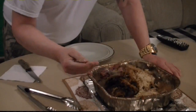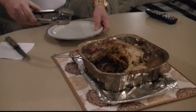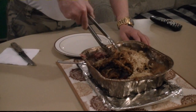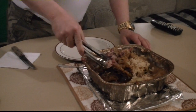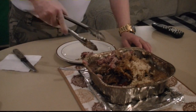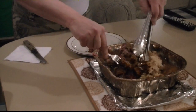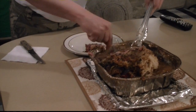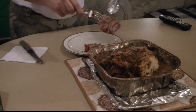See the sauerkraut. You don't have to put sauerkraut on. You know, I'm just doing this for New Year's. Let me see if I can get some of this. And we can make pulled pork or we can have it on a plate. Let me see if I can get some meat out of here. I'm not good with these tongs. That's a lot of good juice in there. It's just falling apart. Remember how big it was? Still is. You see that?